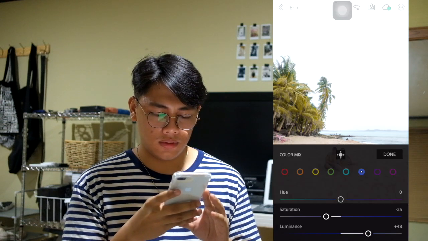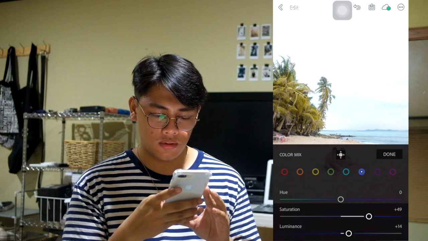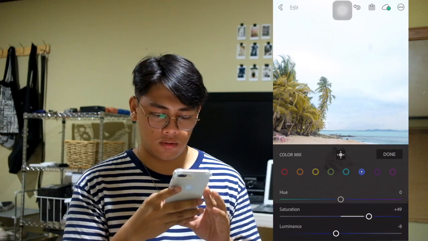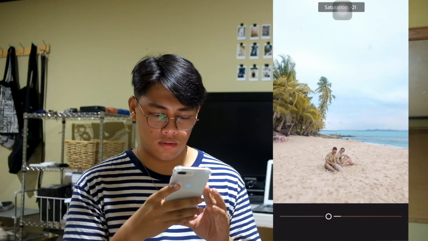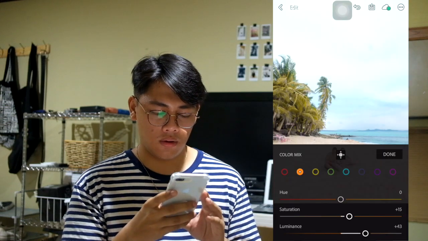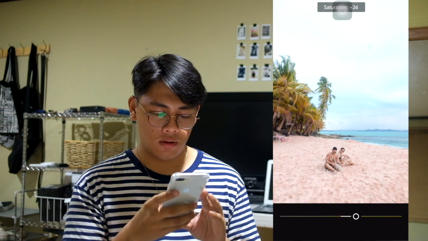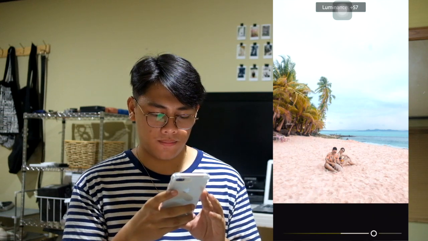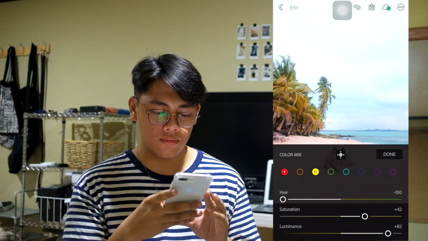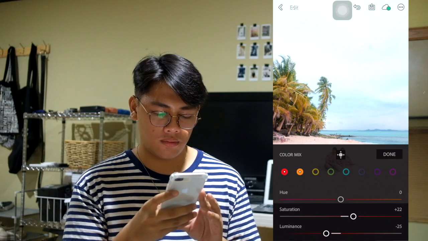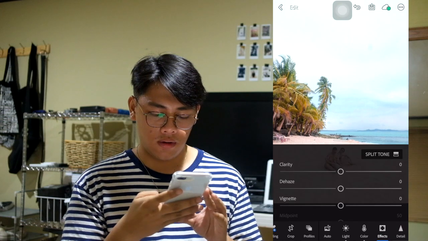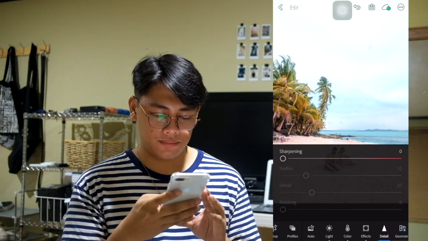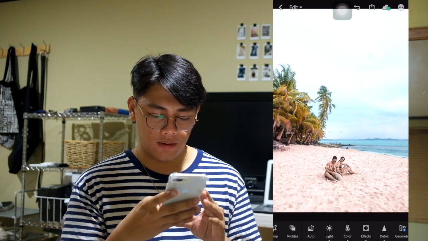The blues. Oranges, yellows, the reds, and also the clarity and the sharpening.